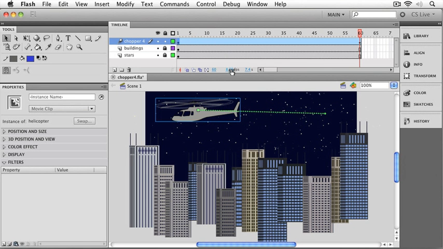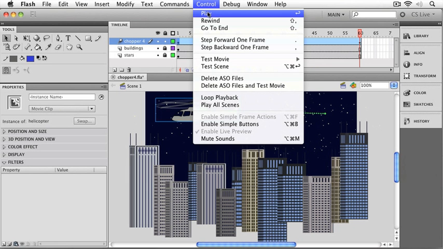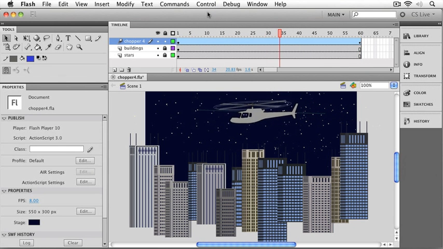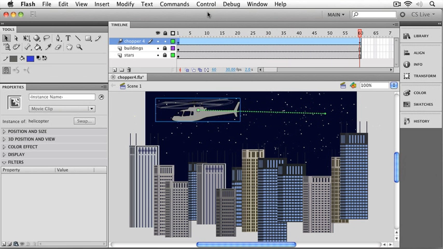I'm just going to click on ours and set it to 30 right now. We can type that in and hit enter. And let's see what it looks like at the 30 frame per second rate. Much smoother and pretty good looking. Now, if you want to change the speed of the helicopter, what you really should do is change the number of frames that you give it to move.